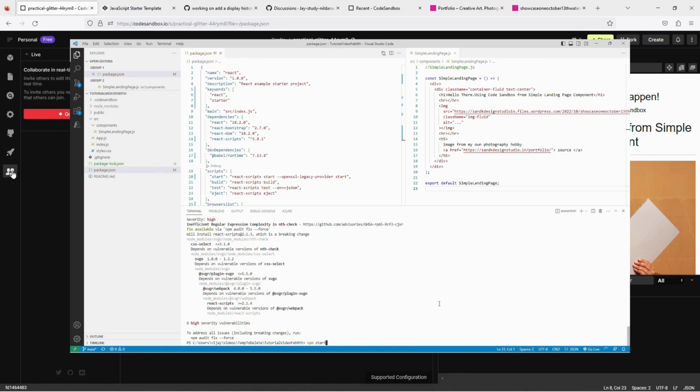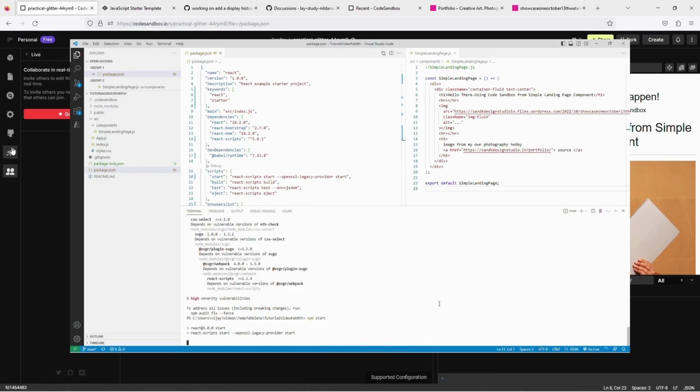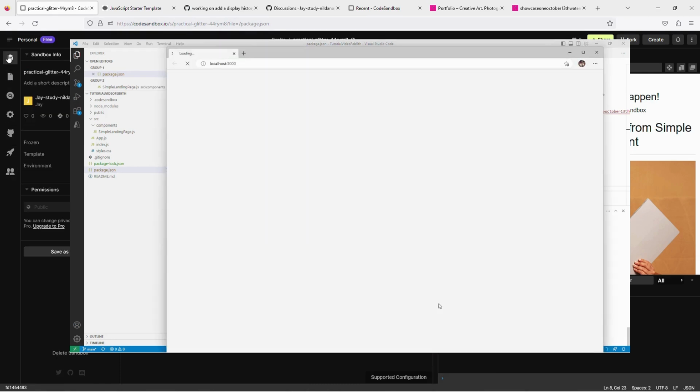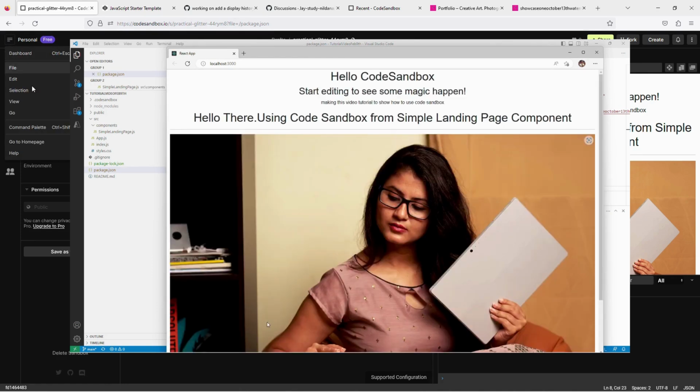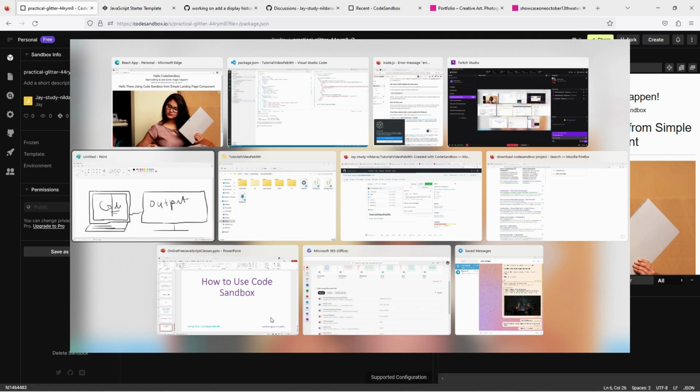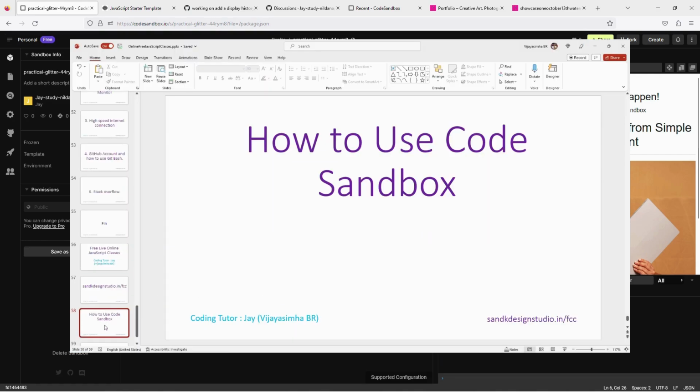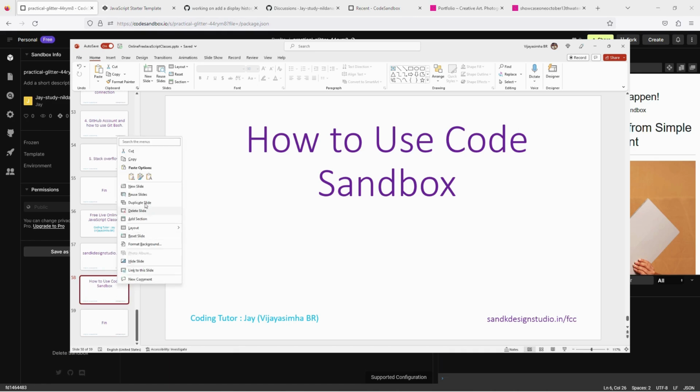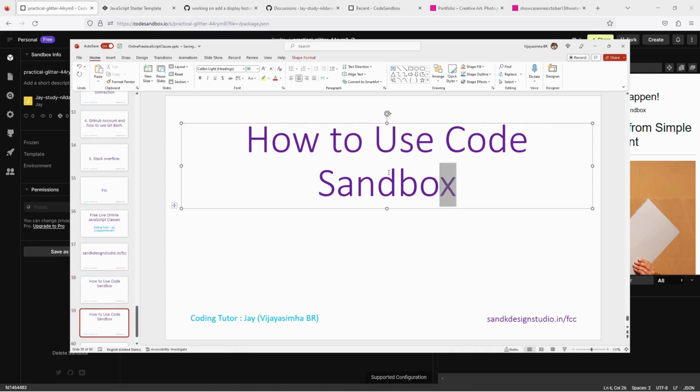So let's try it again. Let's see if that makes a difference. npm start. That is also fine. Now what I'm trying to do is finally, how would I go ahead, and I remember, okay. So what did I do? What are the steps I did? So let me open my PowerPoint here. What I tried was, I received this error. When I tried to use this, what were the errors I received? I received a bunch of errors.